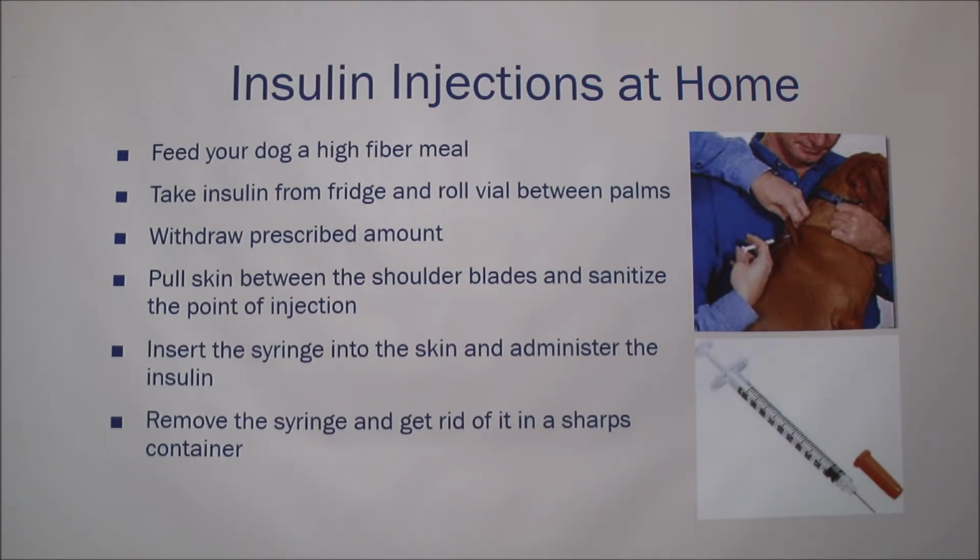How long is it around? It'd be interesting. Or they insert the needle and they inject the insulin and the dog jerks and some of the insulin doesn't get in. It gets on the skin. So they draw an estimated amount that they think didn't get into the dog and insert that. That's a big mistake. Why is that a mistake? Because you can give the dog too much insulin.